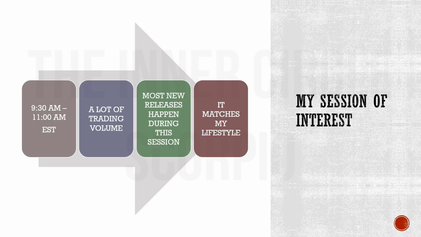See, this is the most important thing. It matches my lifestyle because I go to work, I have a job, I'm a software engineer, and I work in Pacific time, right? The Pacific time is 3 hours behind the Eastern time. So I can easily wake up in the morning. My 6 a.m. is 9 a.m. in Eastern time. So I can just take a trade in the morning and then go to my work.